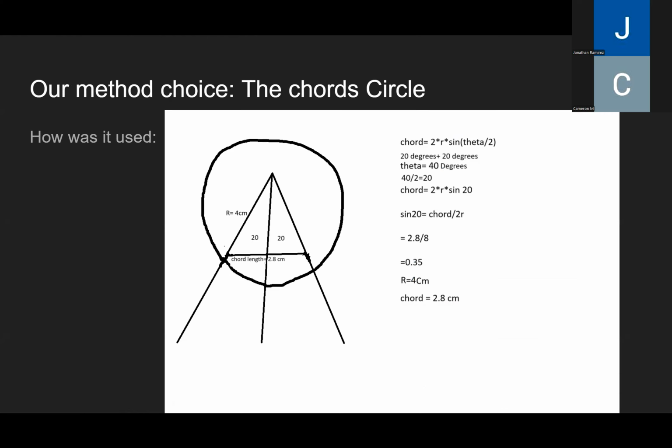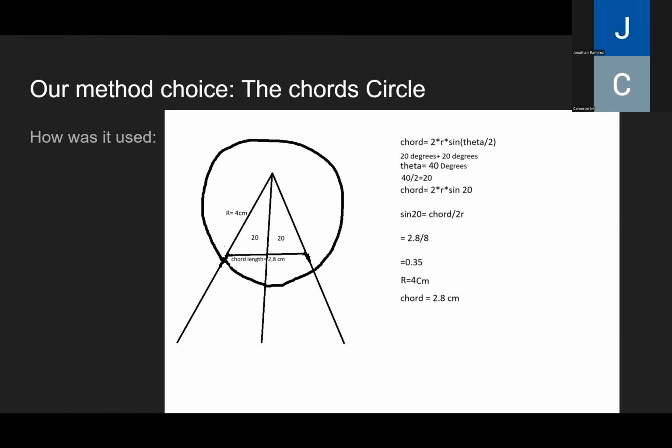Using an application of the chord length formula, you would draw out a triangle and say you were trying to calculate 20 degrees. You would draw a line in the middle of the triangle to cut it in half. You would write out 20 degrees on both sides on the inside of the triangle. You would then add both of those 20-degree angles together, which would give you theta, 40 degrees. Now plug theta into the formula, 2 times r times sine theta over 2, and you would be left with 2 times r times sine 20 degrees.